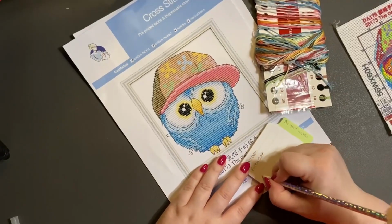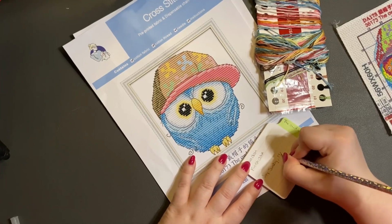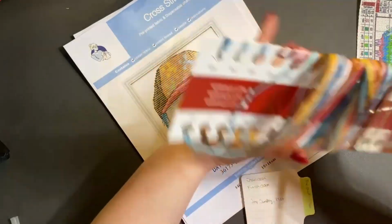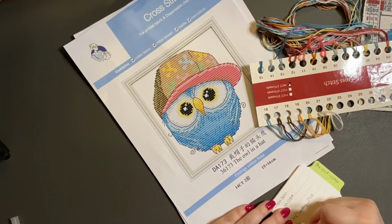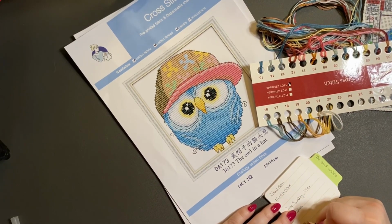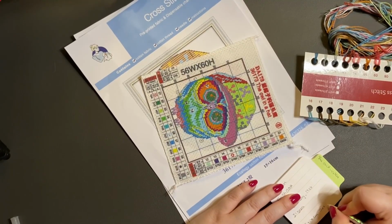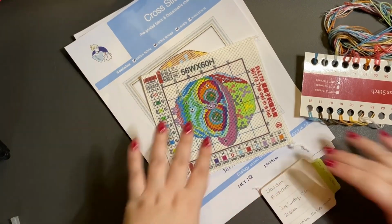So this is a Joy Sunday kit. Counts. And we have 21 colors. That's all wrapped up in here again. Yep, 21 colors, perfect. And then we have 15 by 16 centimeters. And we're doing 56 by 60 stitches. Okay, got that squared away.